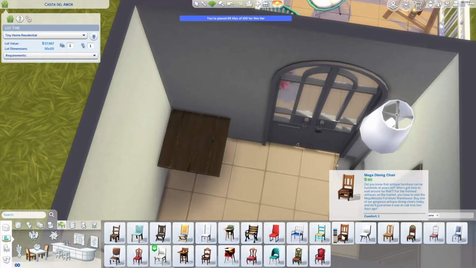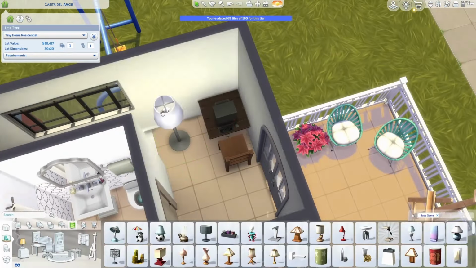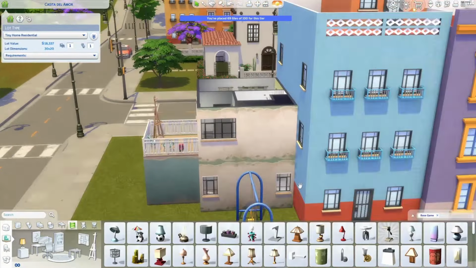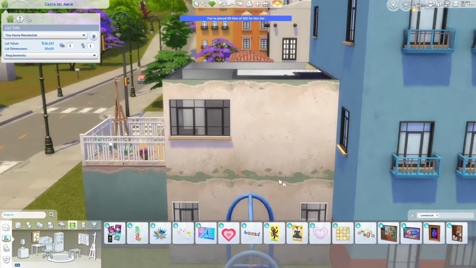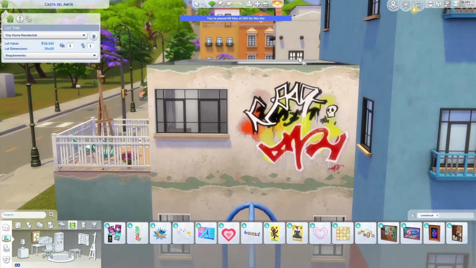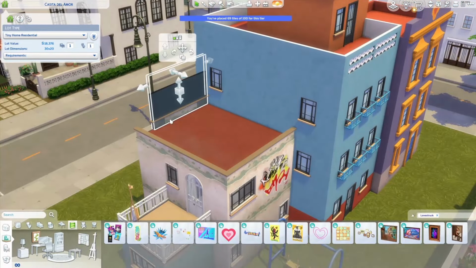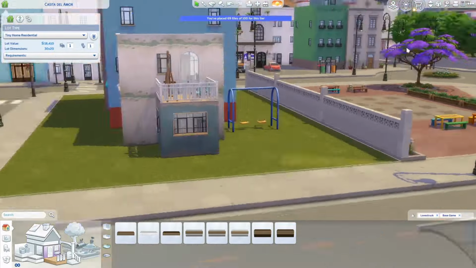But I also wanted to have a desk. I was noticing that I was still having a very cheap house, so I added the cheapest desk I could that looked decent. And so there's a computer, which I think is pretty cool. And I also added some graffiti, which I really enjoyed. I think that it makes the house look cheaper. All of these areas look very, very nice. There's nothing that you would think looks cheaper.